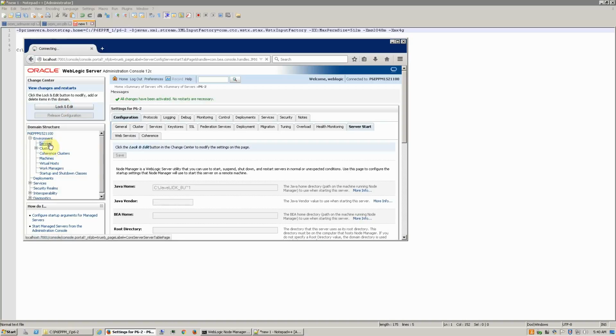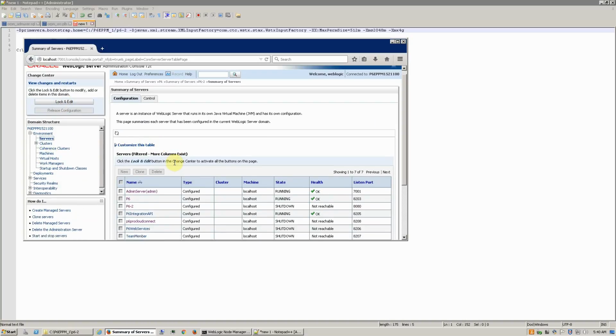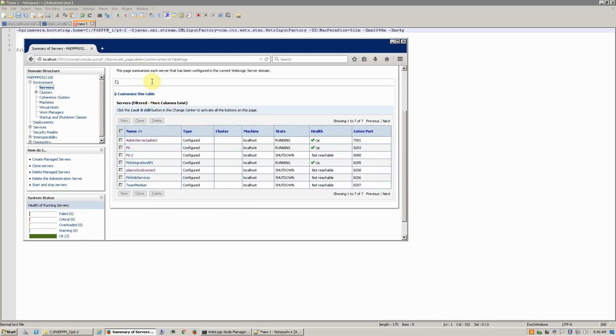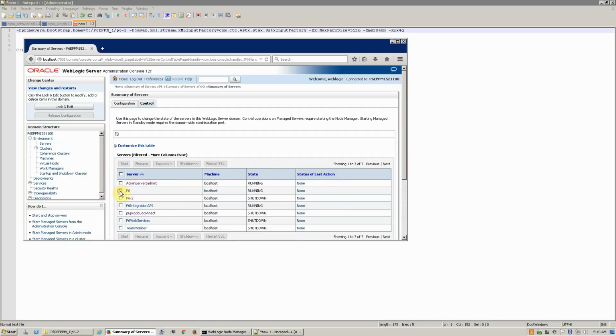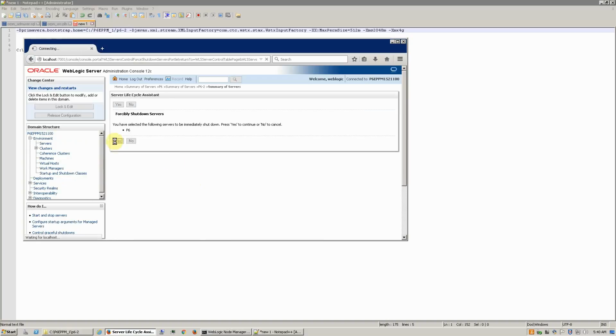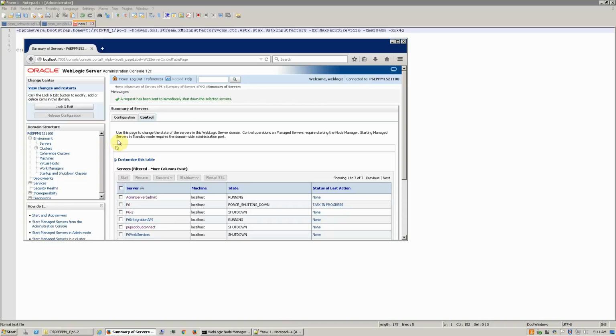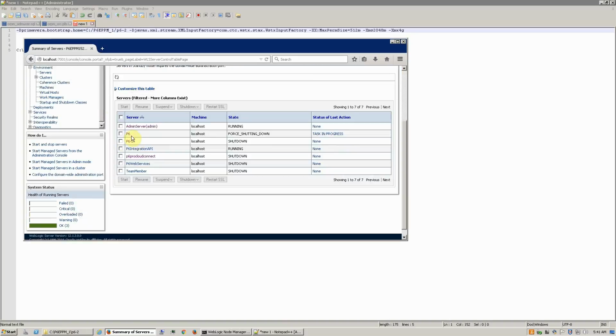Now I'm going to go back to servers, and under control I want to stop my old managed server, my P6 server, from here, and I'm going to shut it down. And before I start it, I also want to change my deployment target, and I also want to target my second managed server.